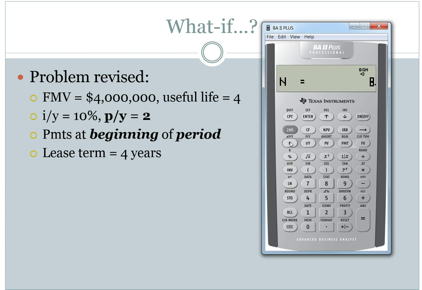And now you probably just said to yourself, whoa, hold on, why is n equal to 8? Well, remember, the lease term here is specified as 4 years, but I'm making 2 payments per year. That means that I have a number of payments, or number of periods, of 8. And so now I can compute the payment, and we'll see that payments of $589,416 each will have a discounted present value exactly equal to $4 million.